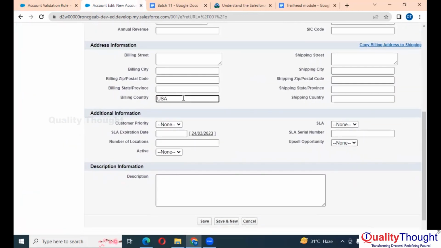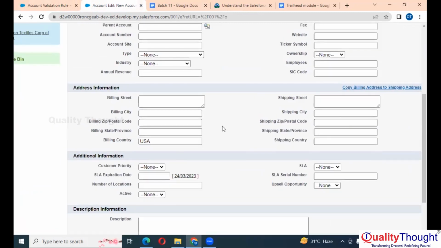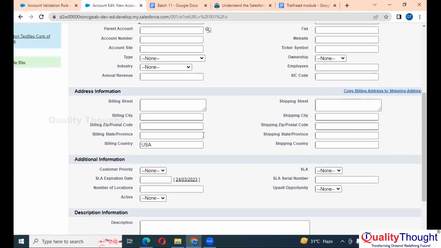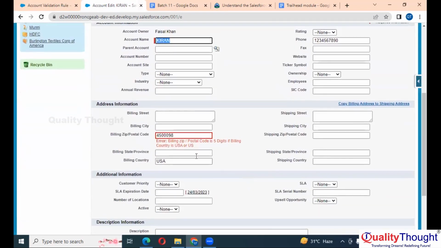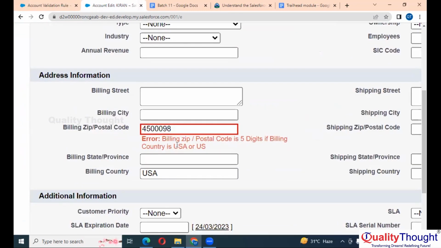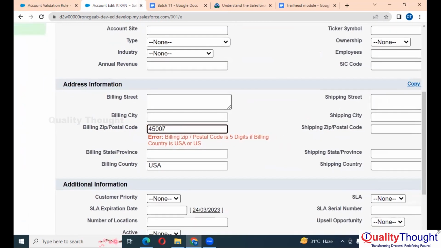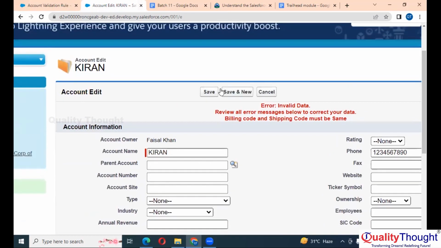Now here in this USA, billing zip code 1, 2, 3, 4, 5, 6, 7, 8. It's 8 digits, right? Let me try to save this. Am I getting the error? Yes. With 5 digits, 1, 2, 3, 4, 5, let me save this now.